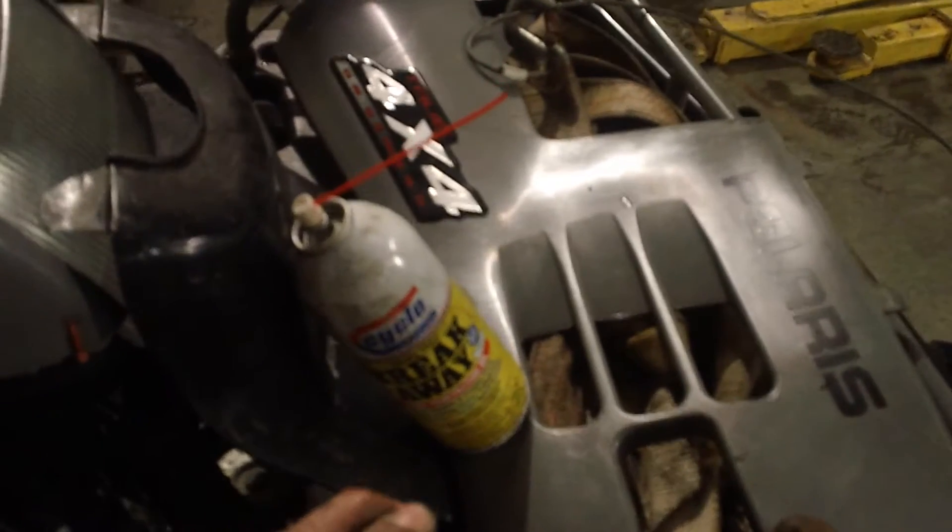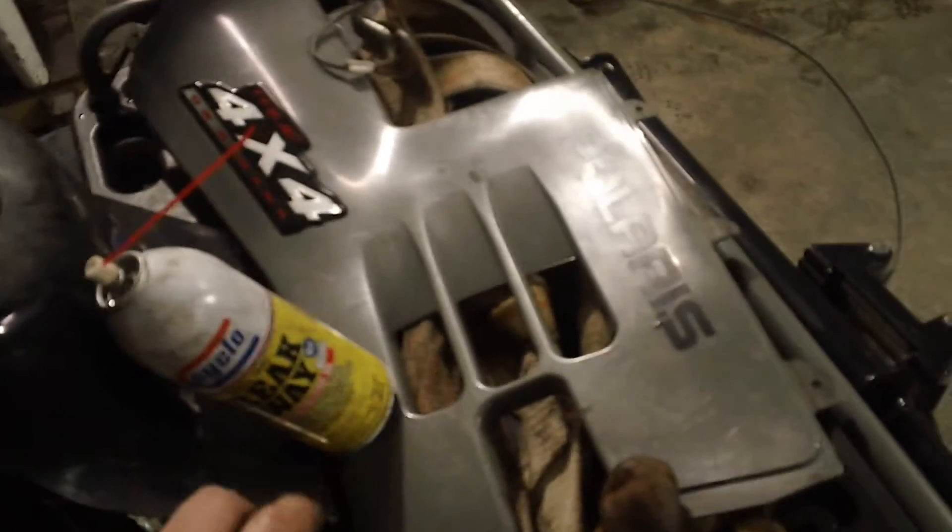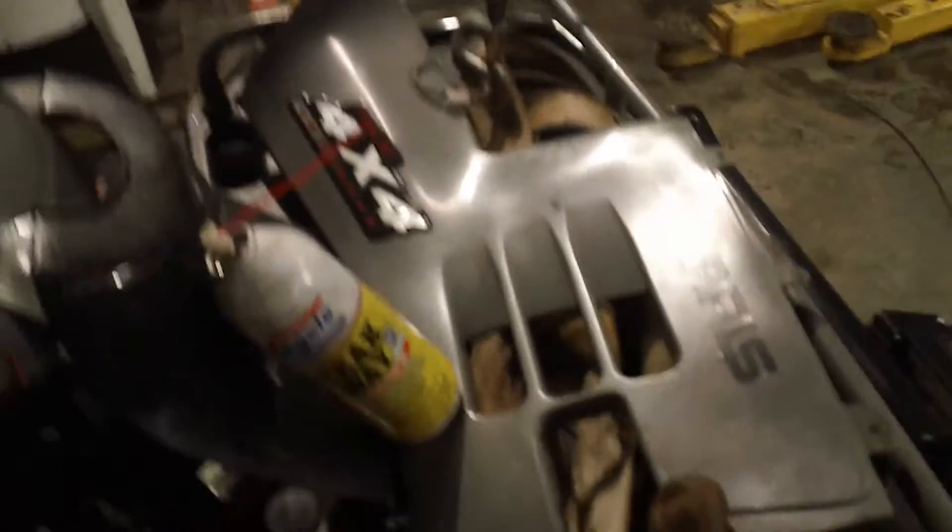Maybe that's not even necessary — I'm not sure. I just want to make sure this problem doesn't come back immediately because I've got to use the quad. Basically, run some dry gas through it or make sure the cable's dry. Then I put this device on the cable in the middle. I unhooked the throttle — real simple. You just snap this cover off wherever it went — try not to lose it.